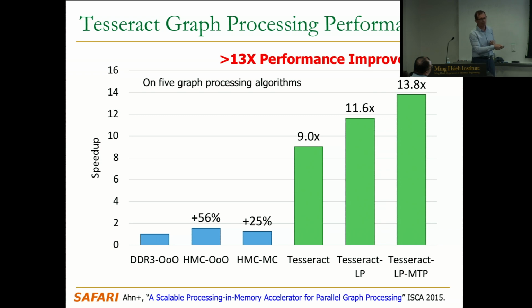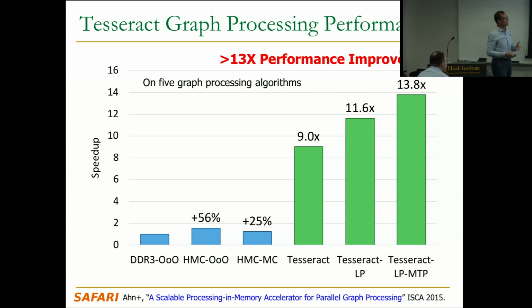It's about 9x without prefetching. If you actually do prefetching, because these in-order cores are not very powerful, they don't exploit all of the memory bandwidth that is exposed to them in the vaults. So if you do prefetching, you exploit that memory bandwidth and you increase the performance to about 14x. I believe we could have done better perhaps by optimizing the system, but 14x is not bad in this case. You cannot achieve this with at least the existing memory technologies over here.